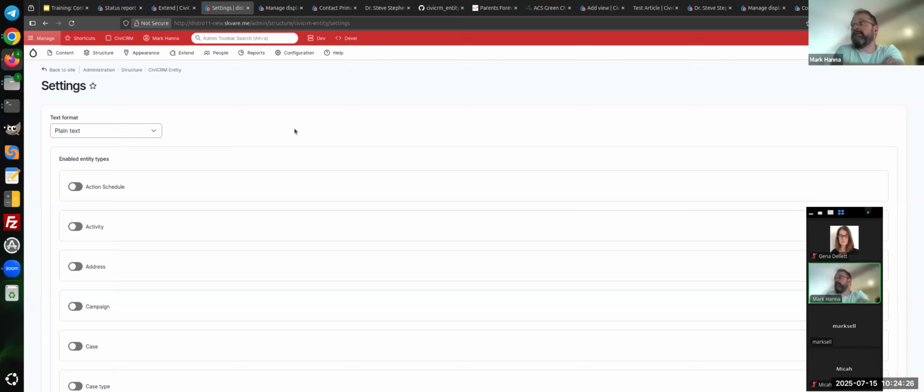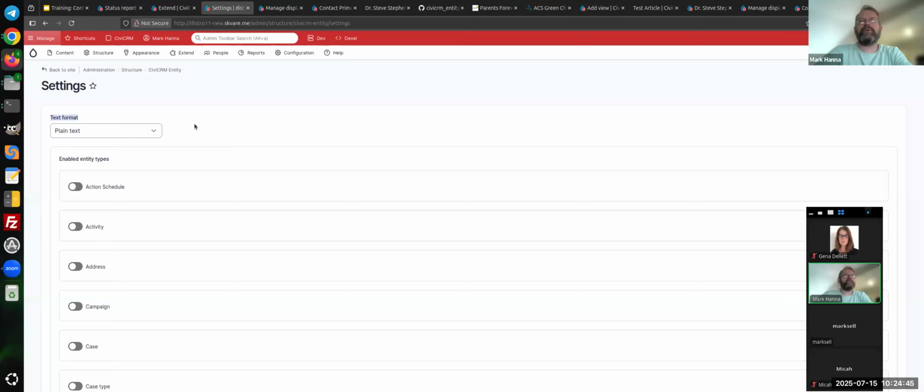Maybe event description is an example, where in Drupal, the field type long text has two components. It has the actual HTML that you enter, but it also has the text format of how that HTML is interpreted by Drupal.